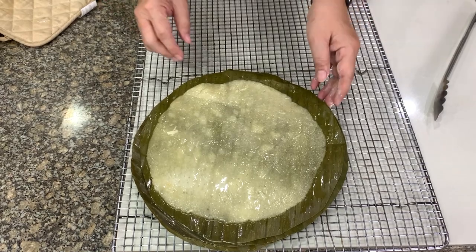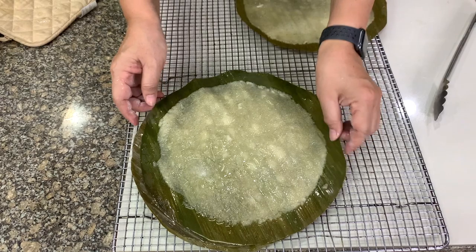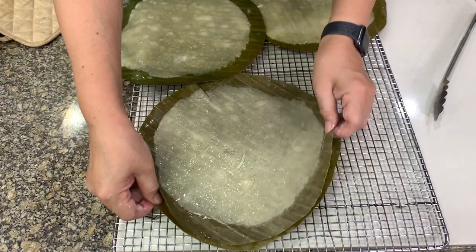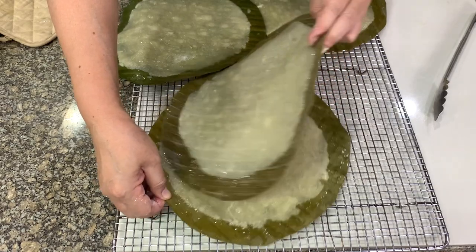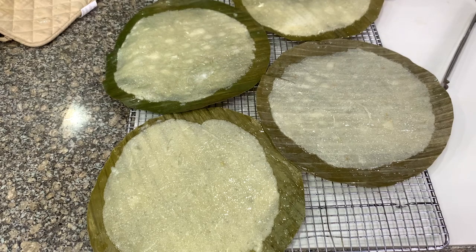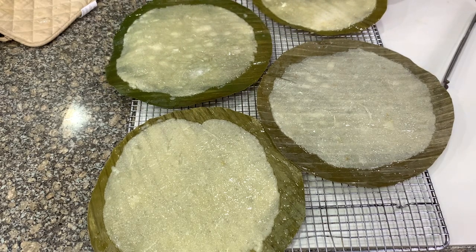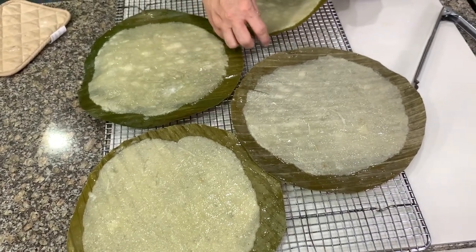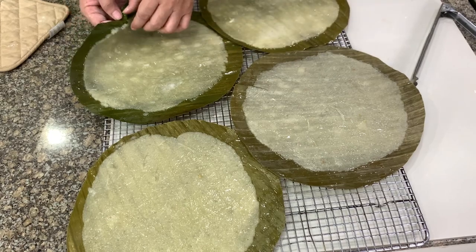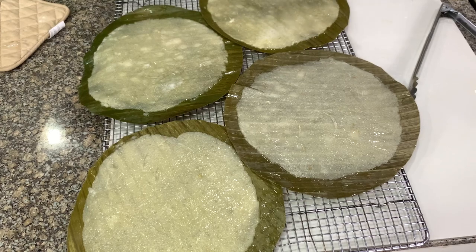After we finish cooking, we're ready to dry. So you put it on a rack like this. This time you need to separate them. Dry this under the hot sun for about 1 hour. After 1 hour, you can now peel off the banana leaves. So peel it off and then you continue to dry this.